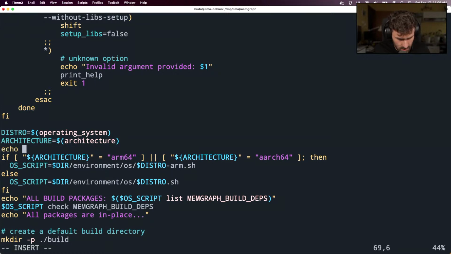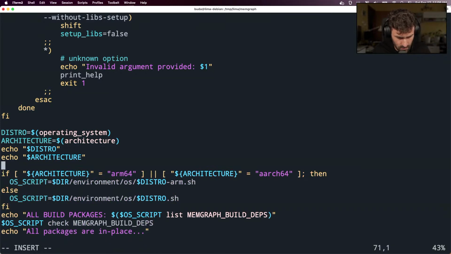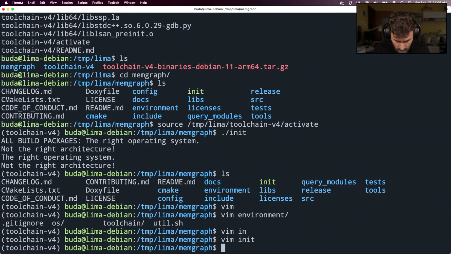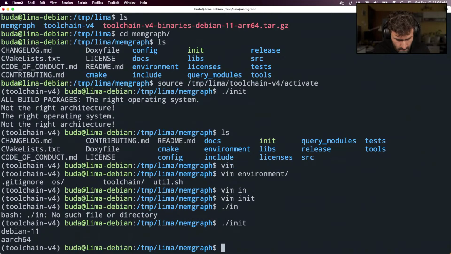So let's just echo distro and echo architecture. Debian 11 and arch64. Okay.